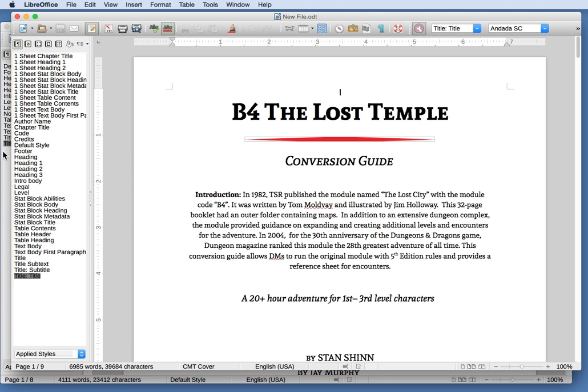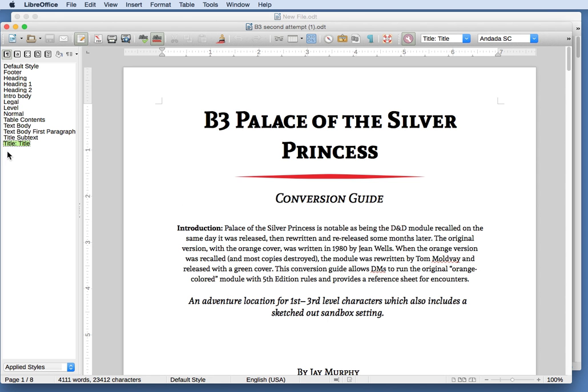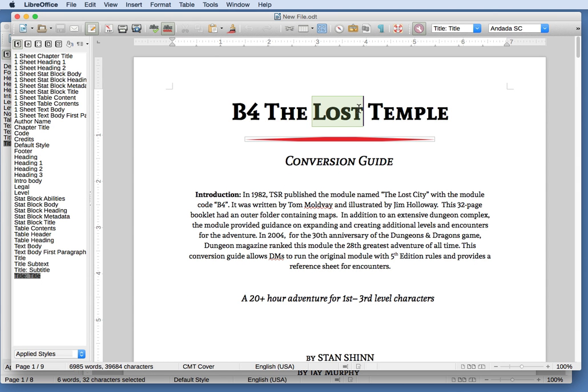And I'm going to take a file that one of the people working on a conversion is working on, and what their approach was is to create a file from scratch, and that's a little bit difficult. So what I'm going to do is be copying and pasting the text that they had over into this new template that I've created. So let me point out a few things as we do this.